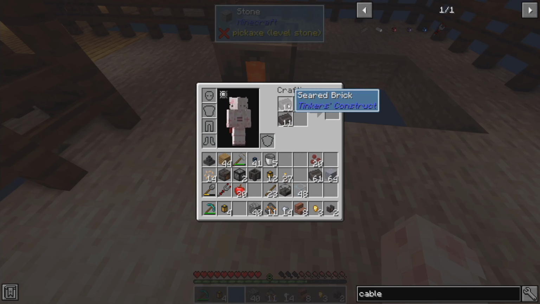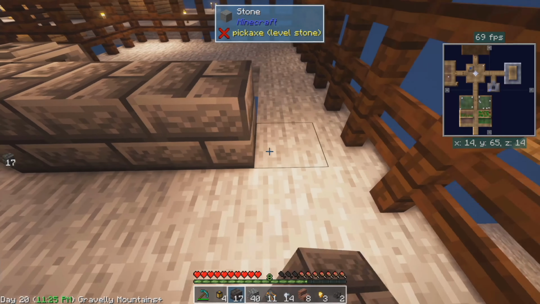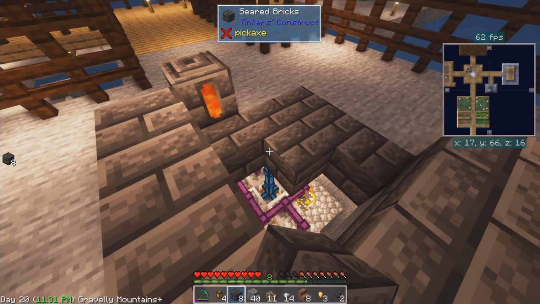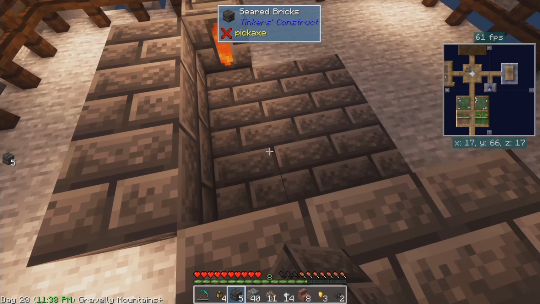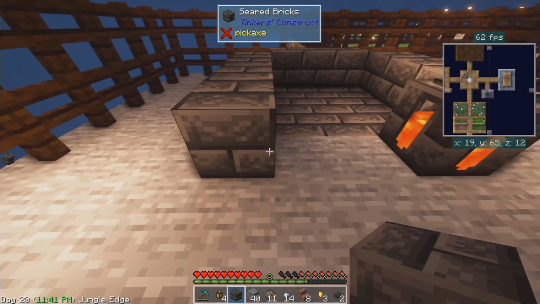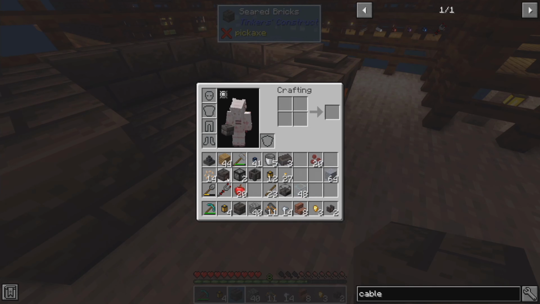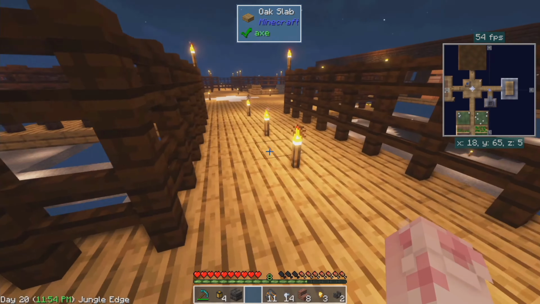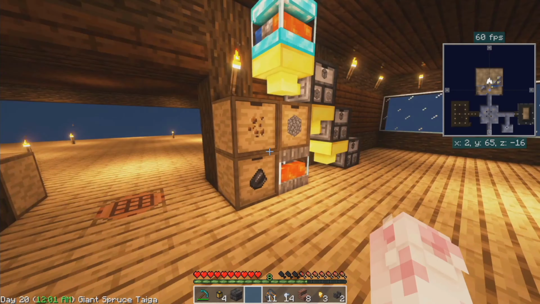Next, we also need to make the bricks. So, one, two, three. I know it's gonna be weird right there, but that's okay. That is also why I did this area in stone, so it doesn't burn down the whole place. Then controller. Boom. Now that we got that, we got our Tinker's Construct built at the basic level.